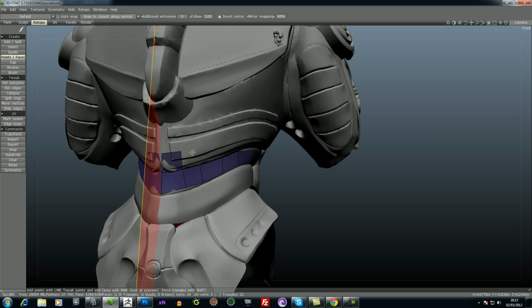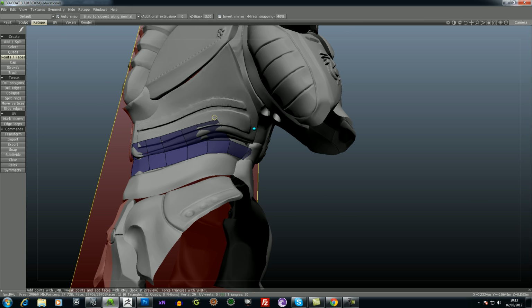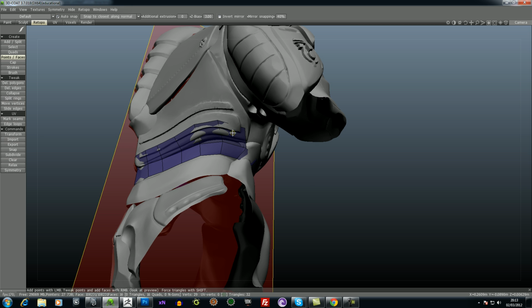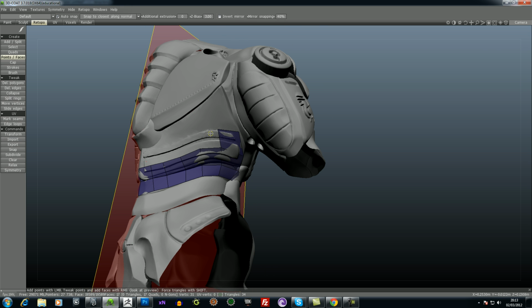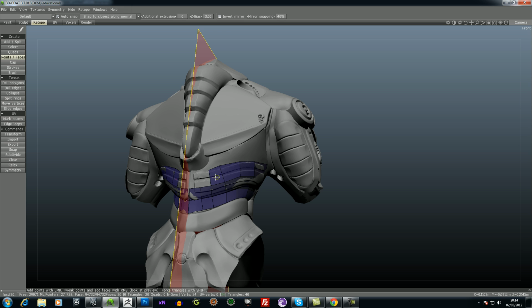So I'm just going to clunk all these big squares in like this, and you can just adjust these with the right mouse button, and it's just finding whatever point I click on the mesh and then treating that as the new mesh.